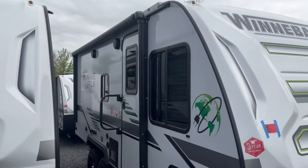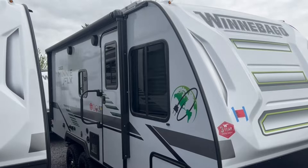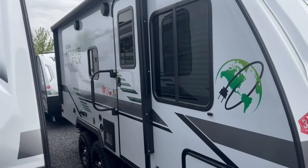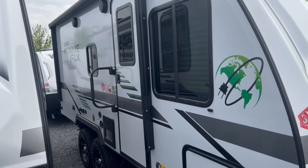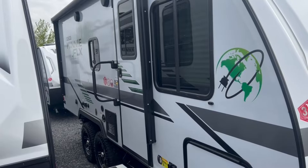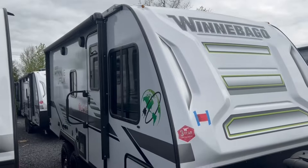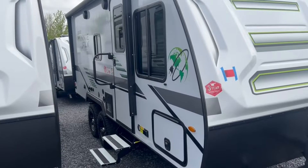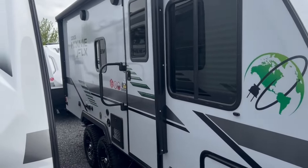Fantastic construction out here — fiberglass walls all the way around, Azdel backing on those, and a TPO roof. With the Flex Edition, the layout is identical to the regular Micro Mini Series, but with tons of upgrades: two solar panels on the roof at 190 watts each, 320 amp hours of lithium batteries, a 3,000-watt inverter, and Truma appliances. These are things you're finding on $150,000 Class B vans, but you're getting them here in a travel trailer. With the inverter and batteries, you can run everything off that system — air conditioner, microwave, outlets, everything. This thing can go off-grid and boondock pretty much wherever you want.